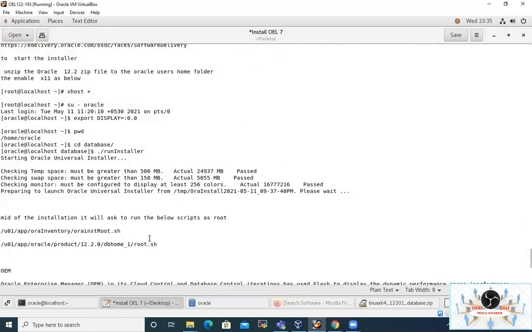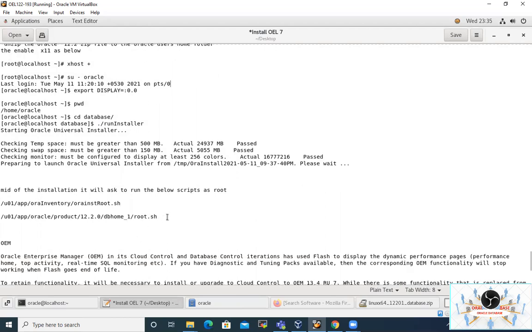After that, it's just a matter of walking through the installer. It will ask to run the scripts, orainstRoot.sh and root.sh. You can automate this in 12.2, that's the new feature in 12.2. 12.2.1 didn't give that, 12.2.2 gave that feature.